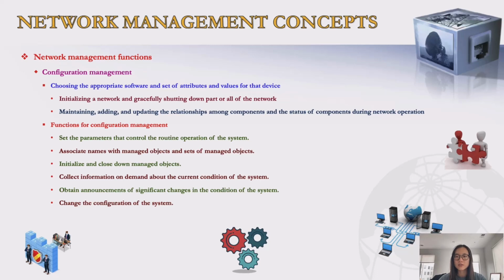To satisfy such needs, configuration management generally includes several functions, including setting the parameters that control the routine operation of the system, associating names with managed objects, initializing and closing down managed objects, collecting information and demand about the current condition of the system, obtaining announcements of significant changes in the condition of the system, and finally changing the configuration of the system.